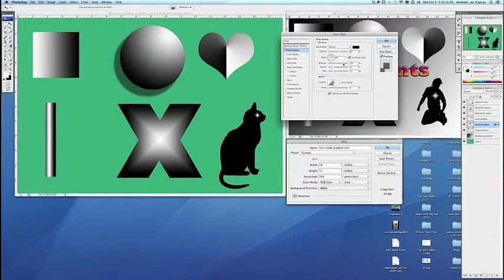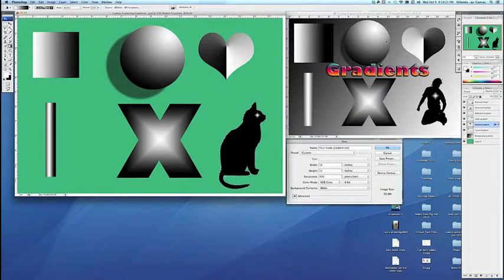And I can move the distance of the shadow. I can change the direction of the shadow. Obviously, I want to go in this direction because light is coming from that source. I can increase the size of it in terms of how it fades out, how it blurs. I can increase the spread of it. So that's how you do a nice little shadow effect. Let me deselect that last kitty. And I hope you enjoy this, and I hope you experiment and do a lot of good stuff.